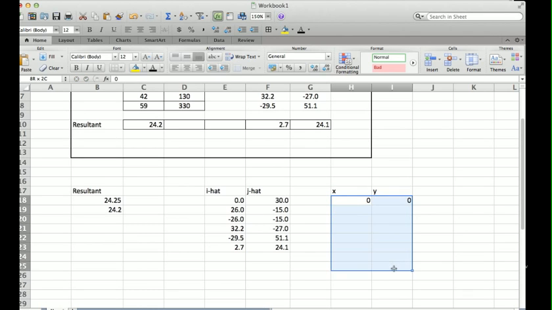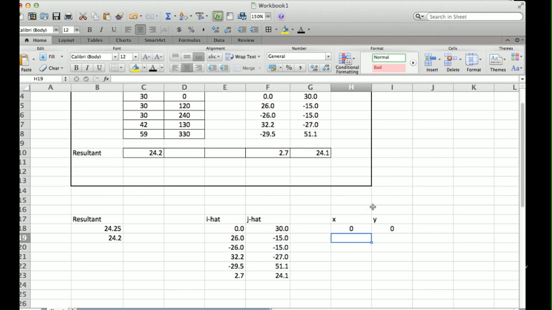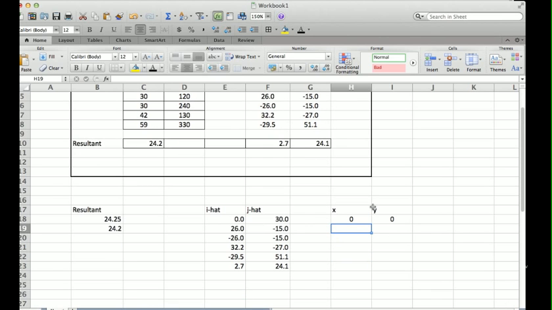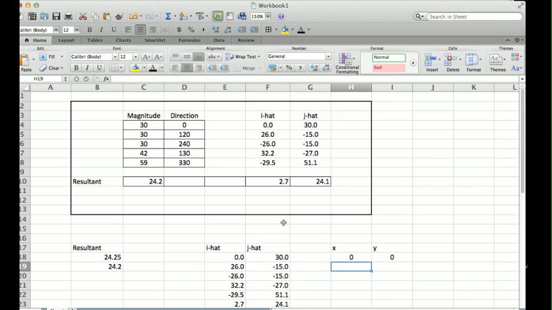and let's kind of center these, make it look prettier, even though no one's going to see it. So 0, 0, and then where would the end point be of my first vector? Well, that's why we have i hats and j hats, right? My ending i hat would be at 0, and my ending j hat would be at 30 for this first vector.